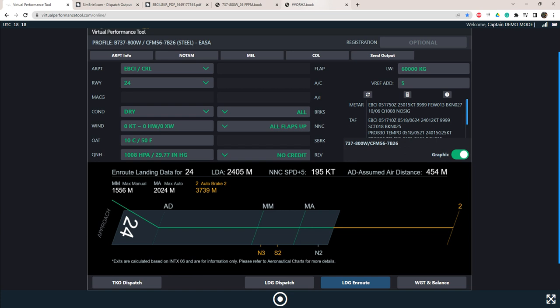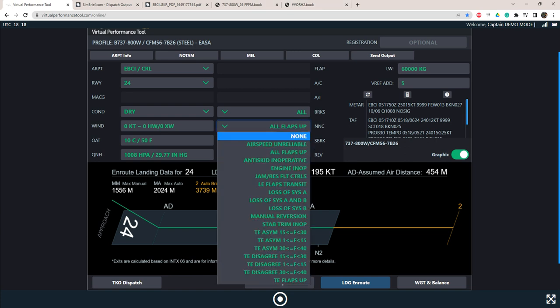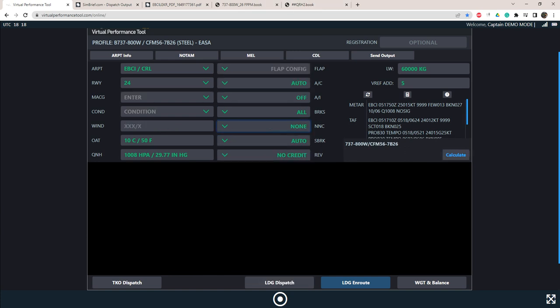All right, that's basically it for the non-normal checklist. So it's very nice to have if you are planning to increase your knowledge. The OPT Lite doesn't have this feature available. If you go with the OPT standard version, you will get this one included, so you can start to play around with the QRH and so on. If you really want to move over to a very hardcore simulation, you can unlock the MEL and CDL with the pro version, for example.